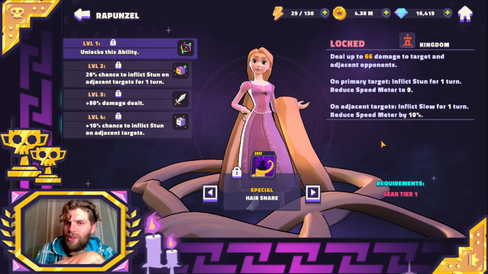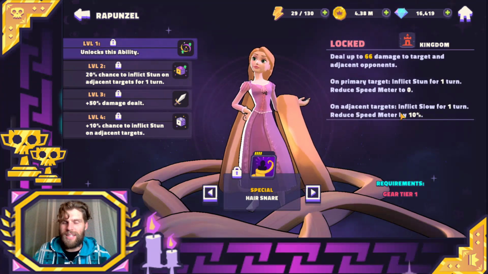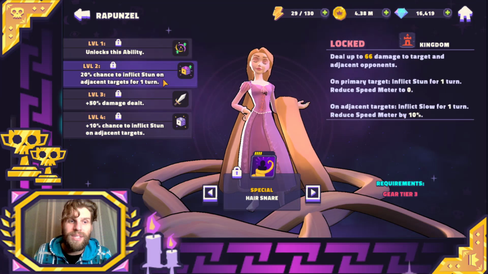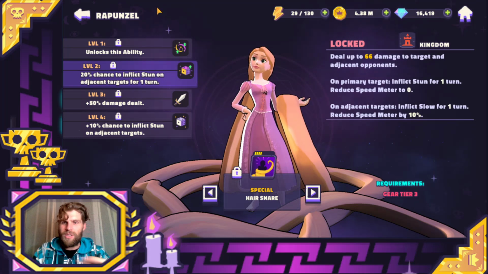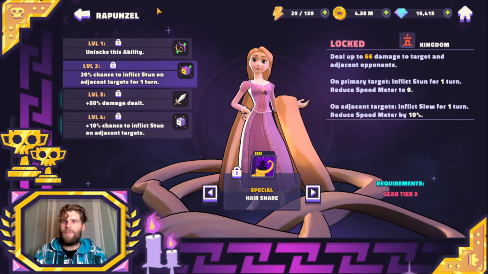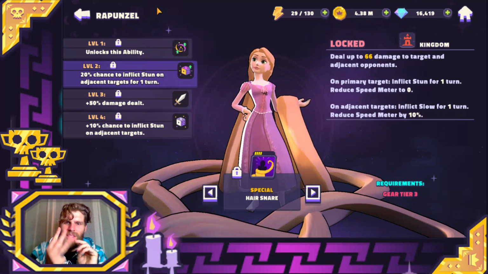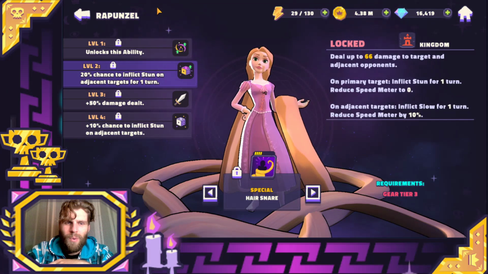But then it gets worse. On top of that, she is going to inflict slow for the adjacent characters and then reduce the SP meter by 10. And then when you level this up, there's a 20% chance that they're going to get stunned too. And as soon as we see a 20% chance creeping, you know what's happening? Bubbles, tactics, 3 characters stunned, just like that. Wow. That's going to be everywhere.